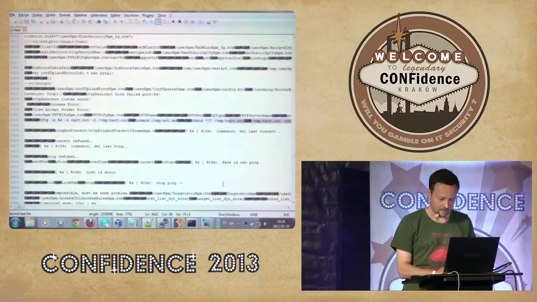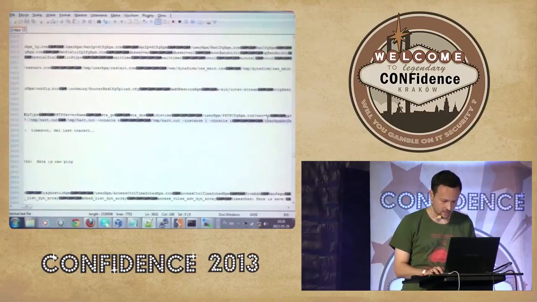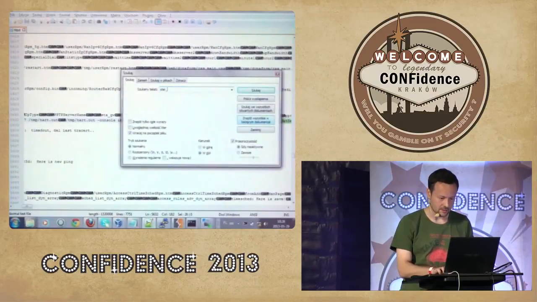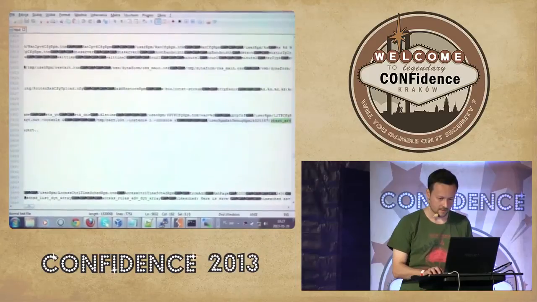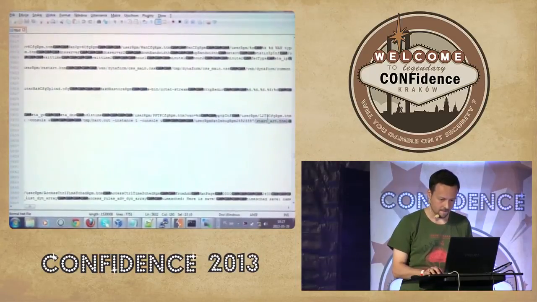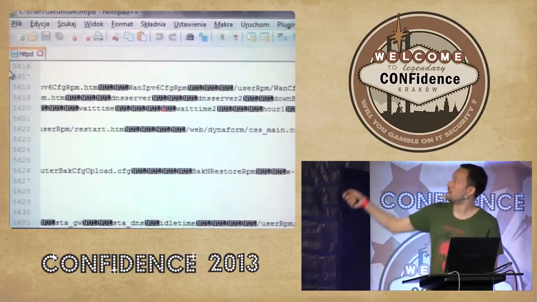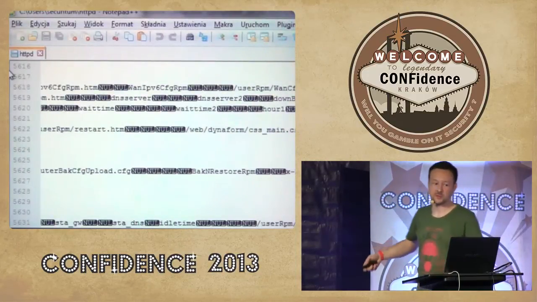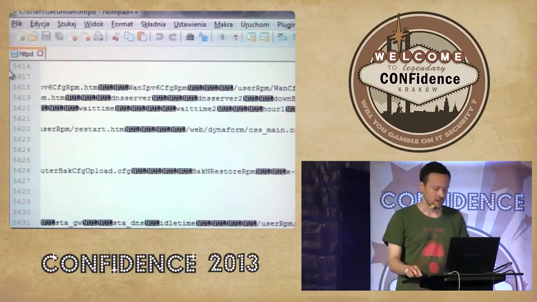Okay. I need to have this strange URL, start art. This is the HTTPD binary extracted from this router using FTP or another method.